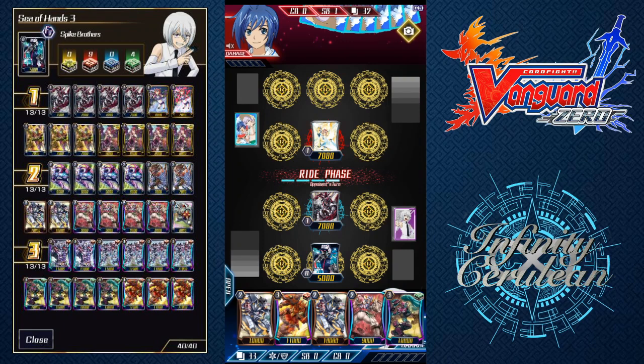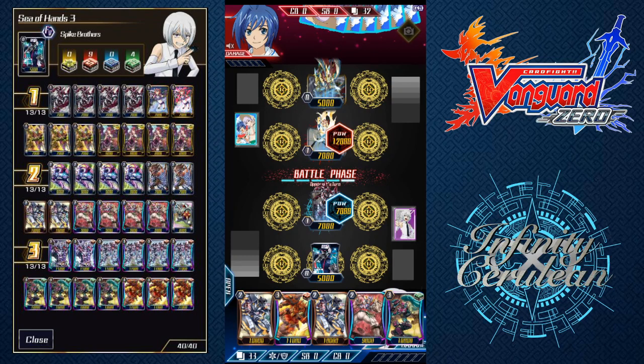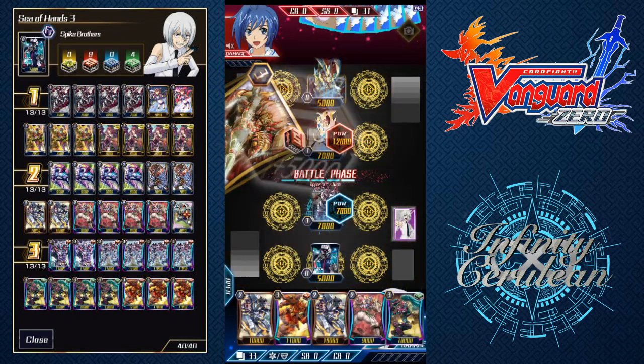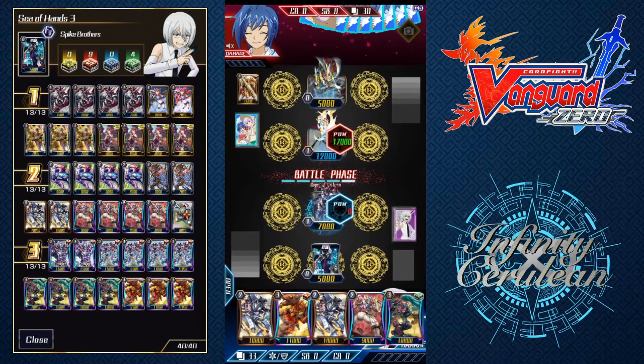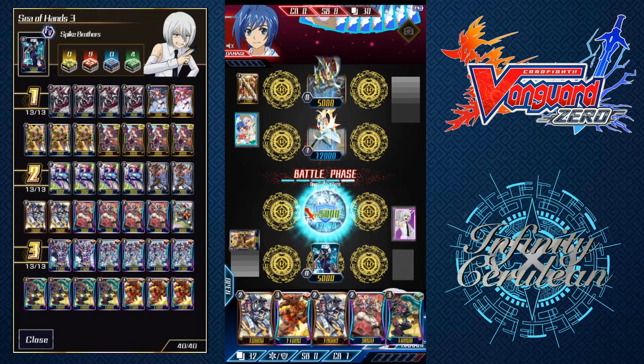Okay, so they ride Bruno. I mean, the only real special thing that's probably going to happen is they're searching out a Blaster Blade Liberator. Okay, they got a draw trigger. Nice. Okay. Damage a wild hitter.